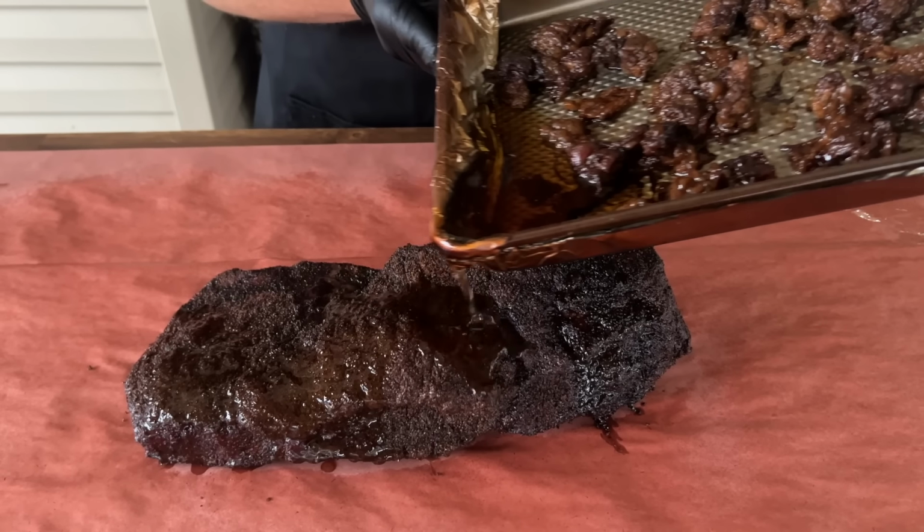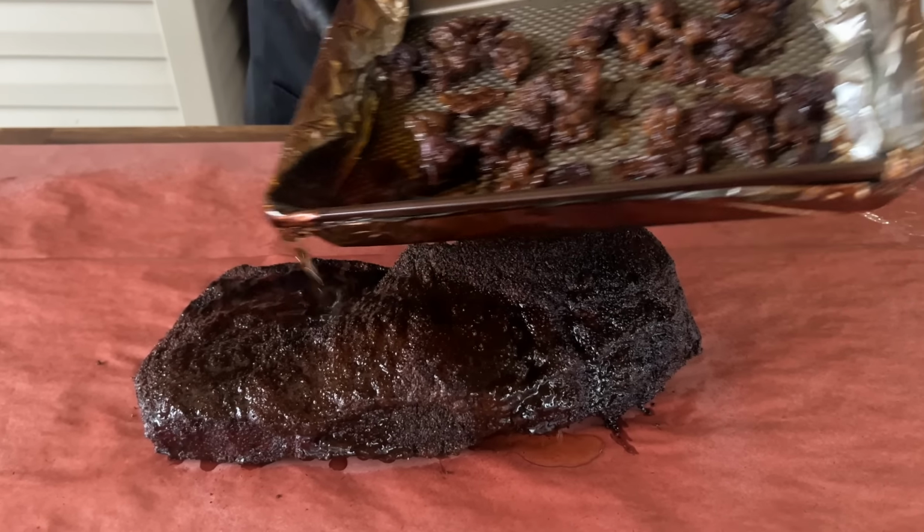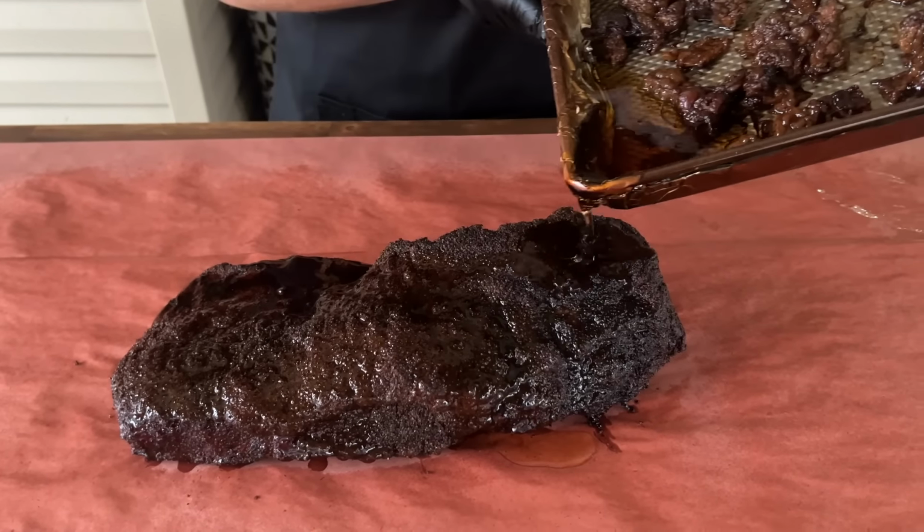I've got 18-inch butcher paper, double layered. Just spritzing it to get it pliable. And then here's all that rendered beef tallow. I'm gonna go ahead and add some of it because it is extremely dry. I know some people like it barky, like crusty on top. I'm more of a medium fan, so I'm gonna put some of that tallow in there. And I'm gonna save some of it too, so when we hold it for a while, we can add more.